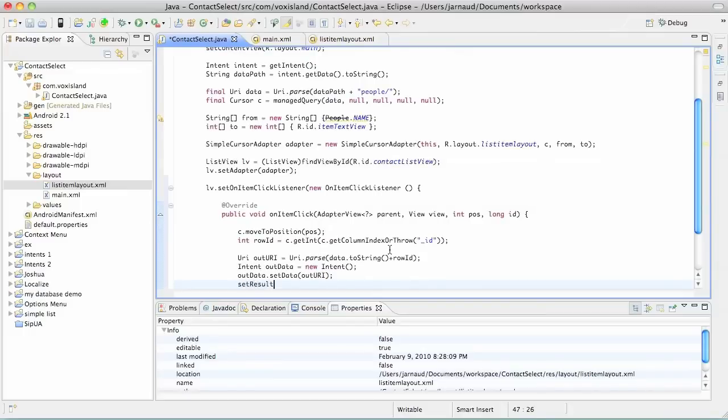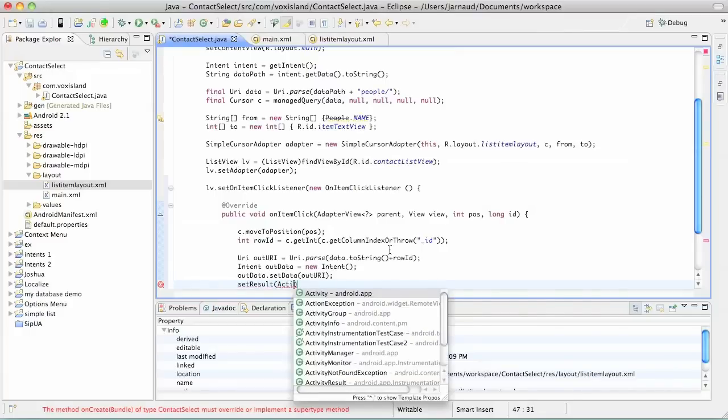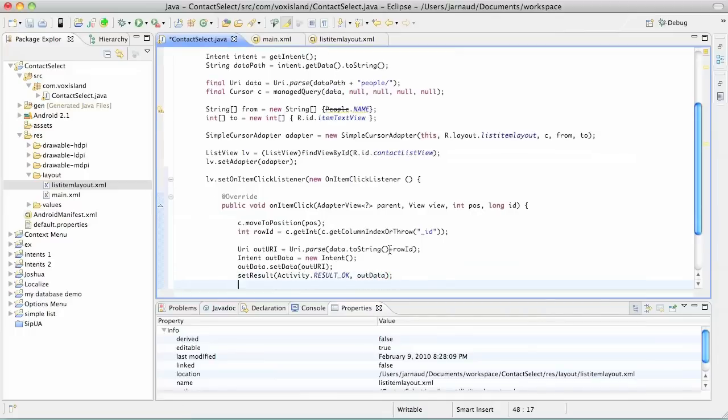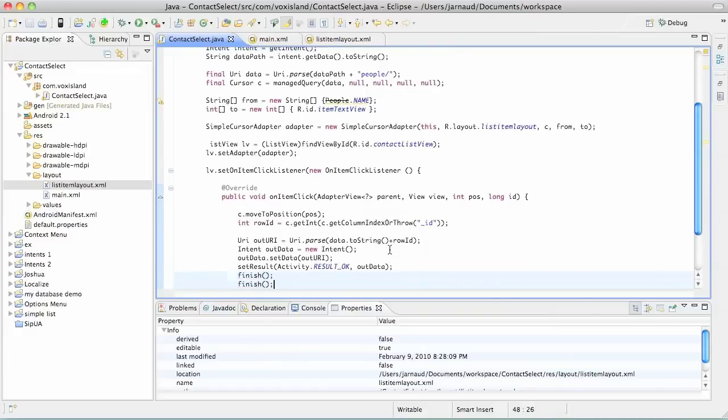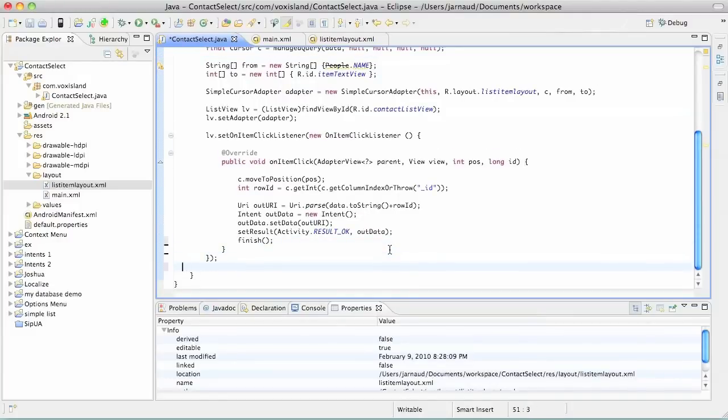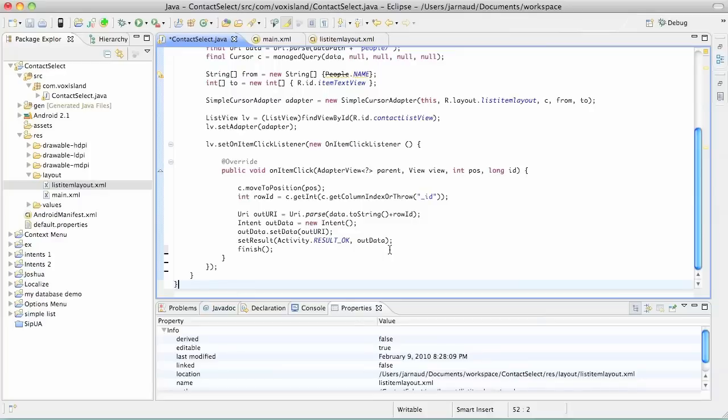We're going to do the set result, and obviously it's activity.result OK, because everything went well here, and we provide the intent here. So everything went OK, we're done, we can set finish here. Fixing some indentation, not intentation. Okay, done.